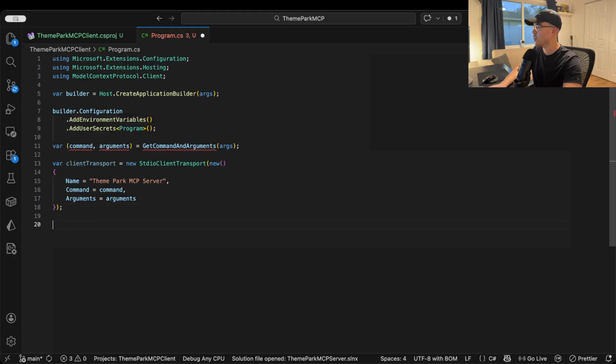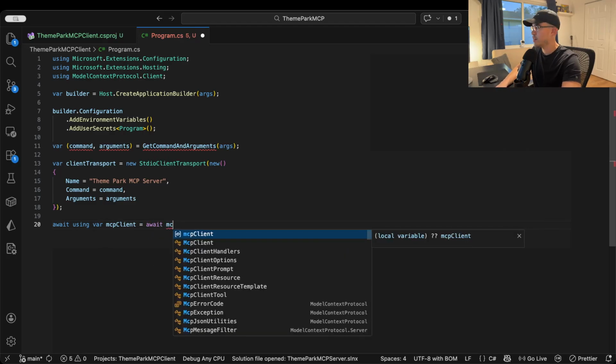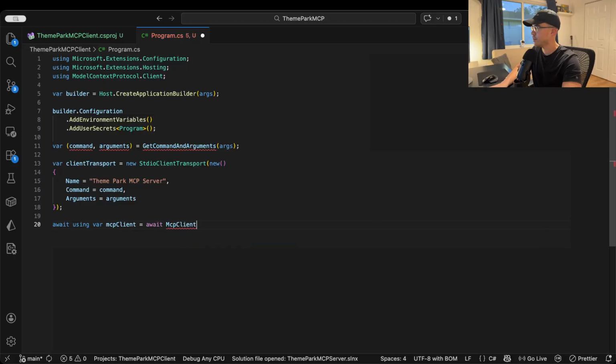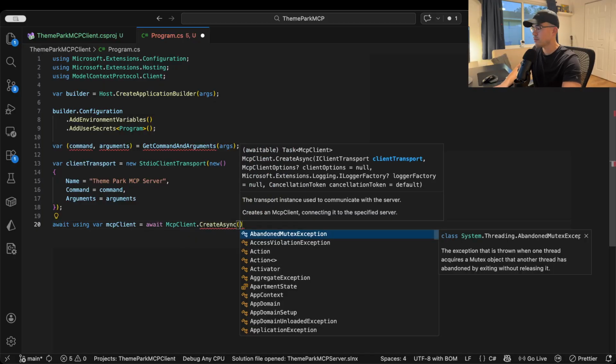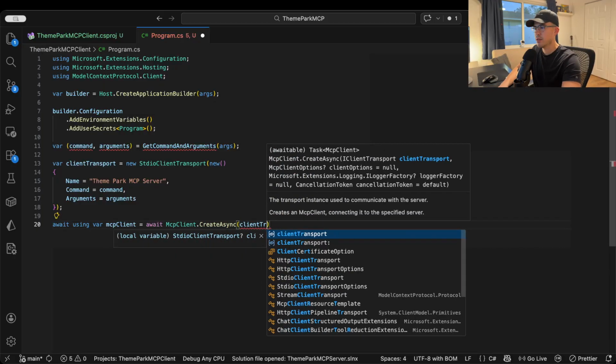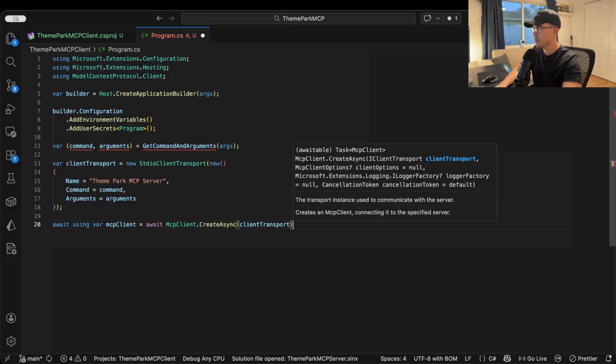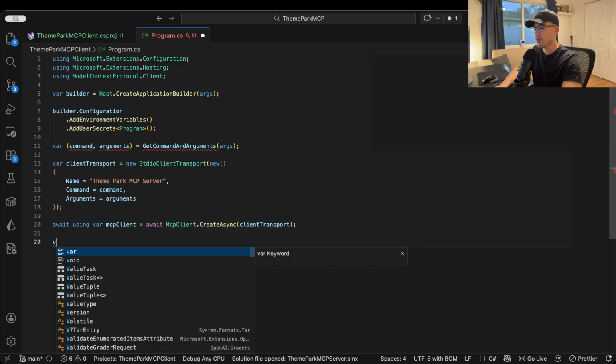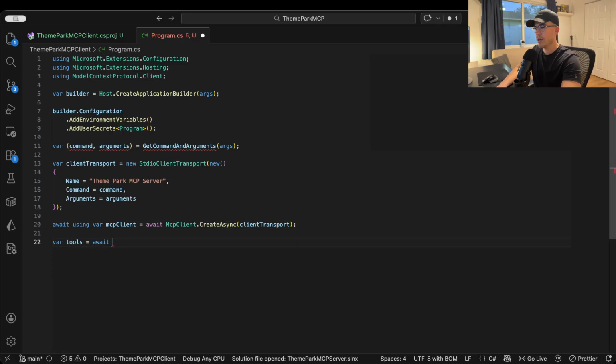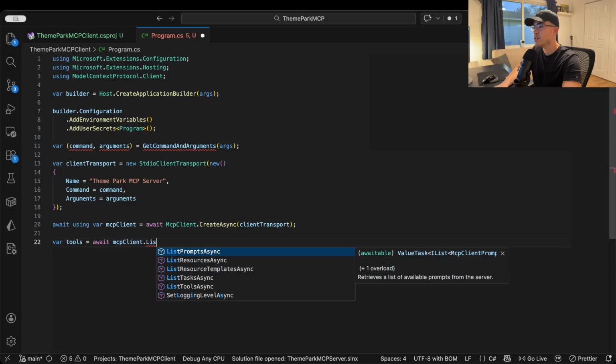Things are looking good so far. And now we'll say await using var mcpClient equals await McpClientFactory.CreateAsync(clientTransport). All right, let's see, what do we have here? ClientOptions. All right, I don't think we need any of this yet. Var tools equals await mcpClient.ListToolsAsync.